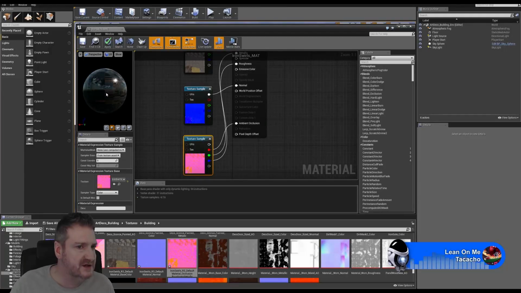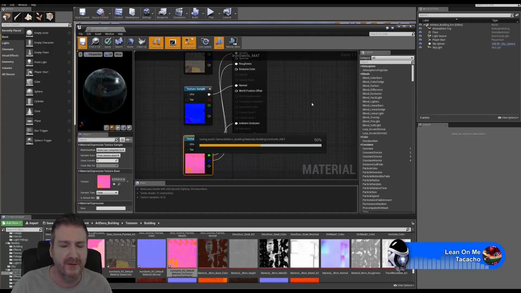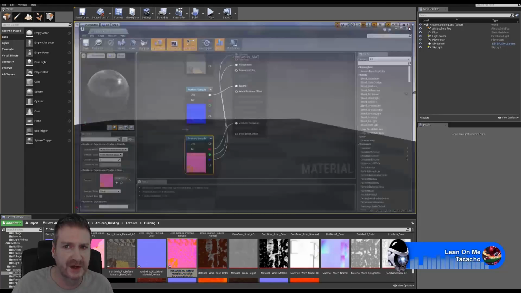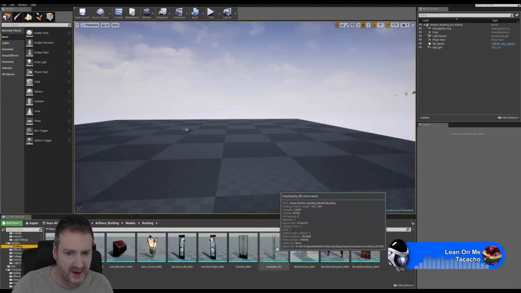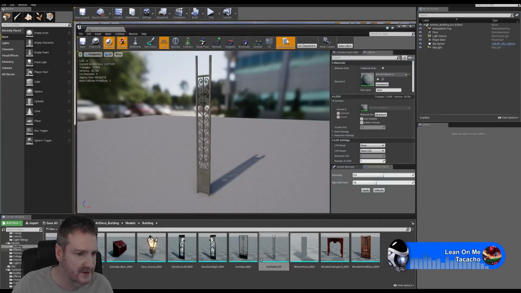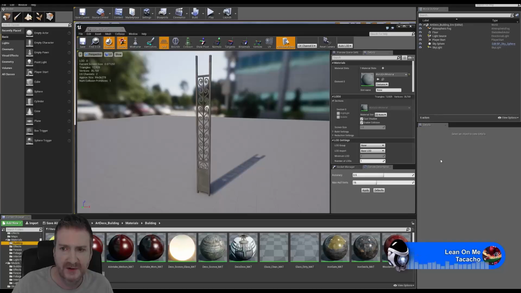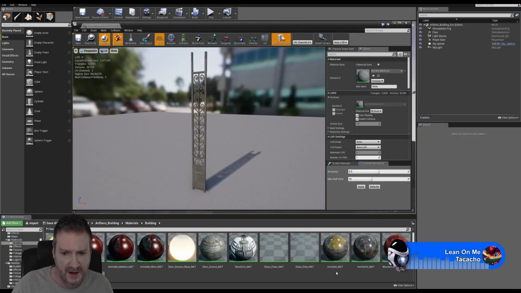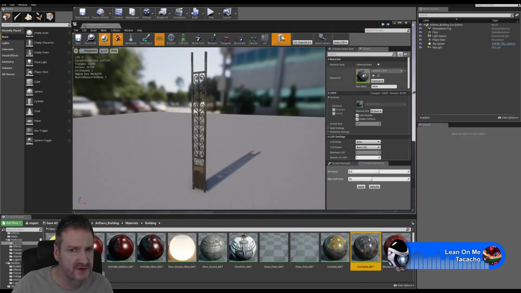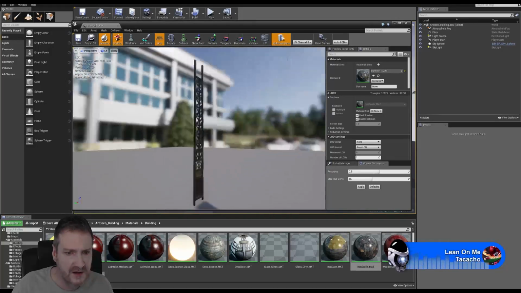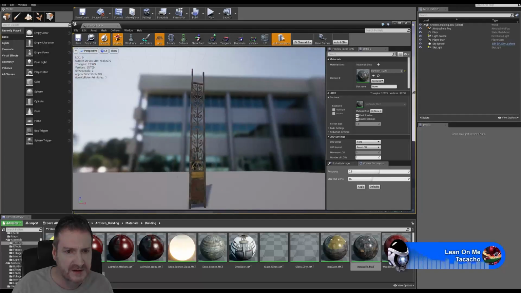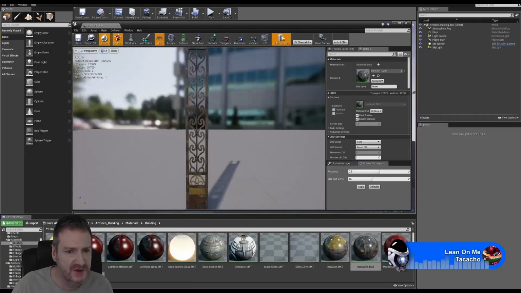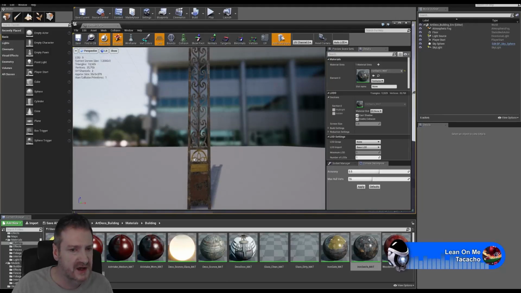We'll just give Unreal a minute there to compile the material. Make sure we save it. Okay, let's jump back up to our model. Open that up. Jump back to our material, and drag that over into our model's material slot there. And now we have our material imported into Unreal and textured up using just one material, again to save on draw calls.